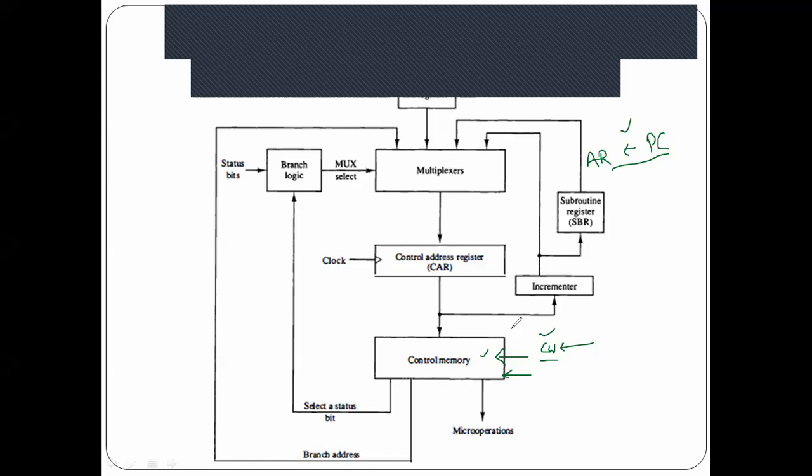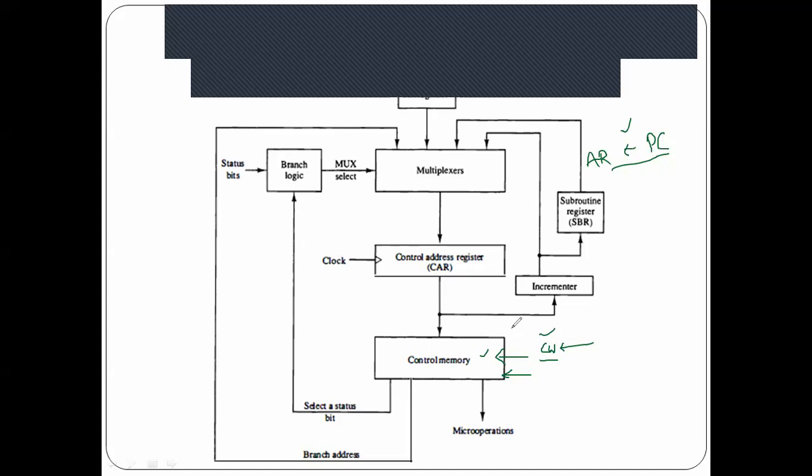So I can write this set of control words as a subroutine, and call this subroutine every time I enter the fetch state. Likewise, your control memory will have groups of control words, subroutines indirectly. So the fetch routine is common for every instruction.